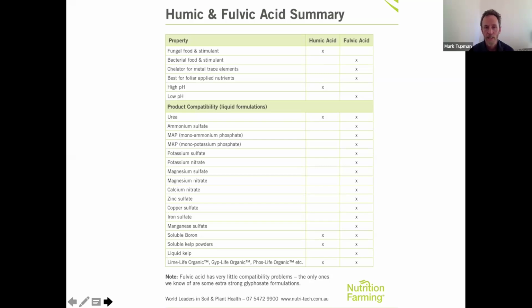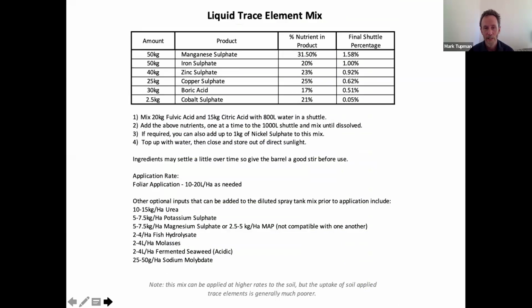Just to make it easier for you guys, so you don't have to go through all that, I've come up with a bit of a universal recipe that I use a lot when we're doing foliar sprays. This is just a generic trace element mix, but there are a number of things you can add to it. It's got the rates in there, and then the application rate as well. I make up this mix in bulk, and then I use it throughout the season, because you find all these trace elements are quite necessary.